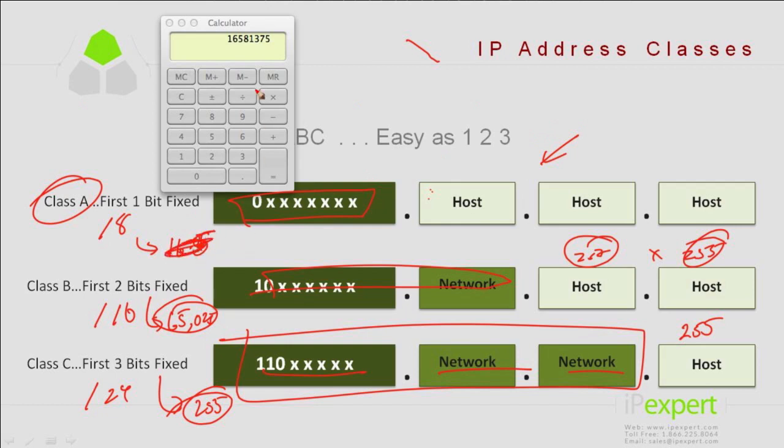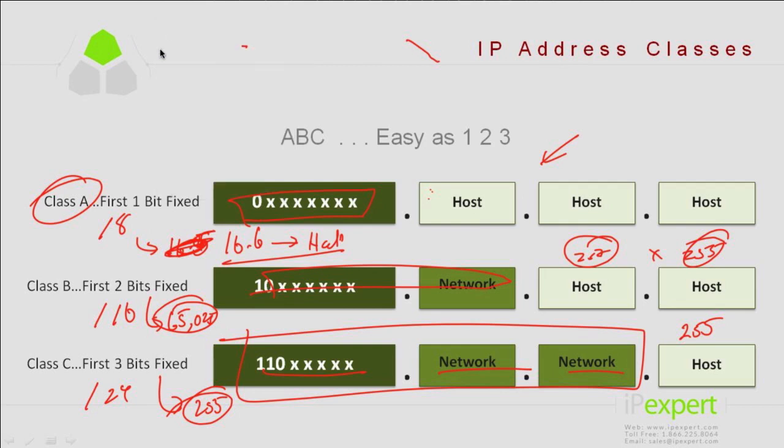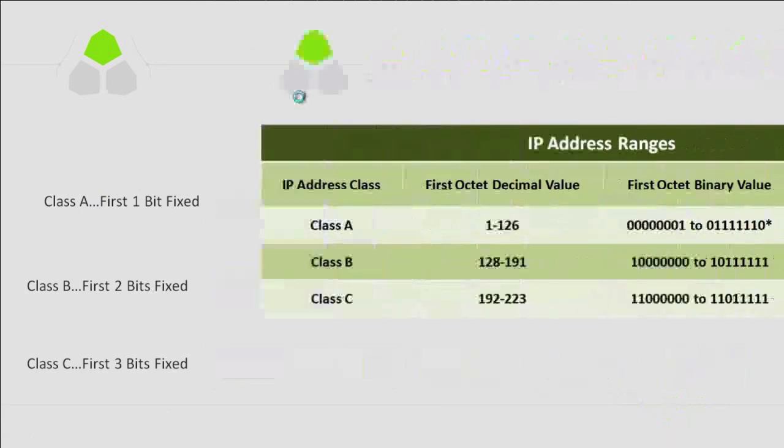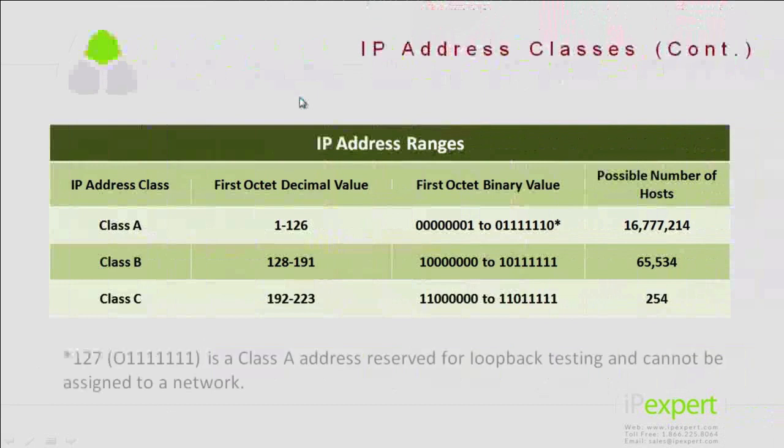So let's just say, just to round up, because I got 8 and then 5, we're going to be able to support 16.6 million hosts. So that's a pretty big network, pretty big infrastructure, pretty big topology. Looking at that, all this does is draw everything from the basic math. Again, what we're going to find is we have this line defining hosts and defining the network. The network mask, or the network value, gets longer the further we go down. Now that means we need to be very attentive to a number of components that are going to be important for us, and it's going to boil down to this range.